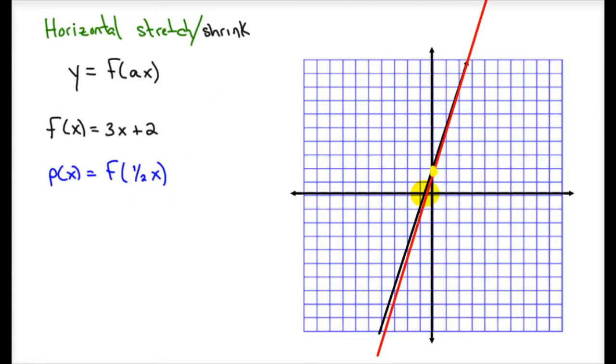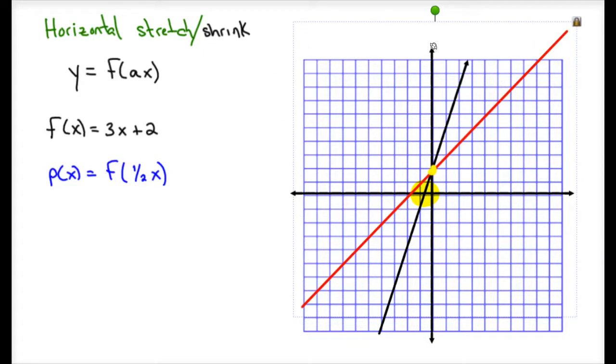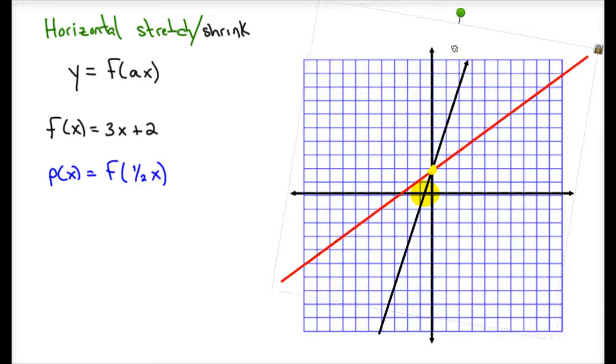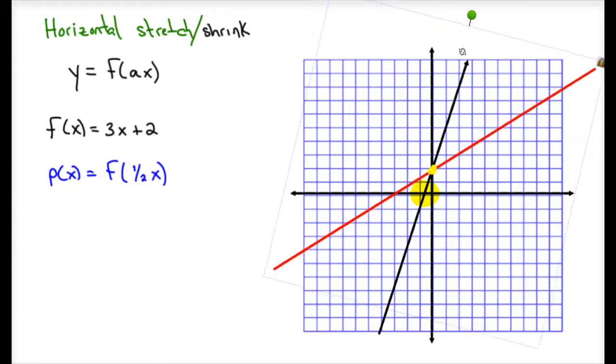So when my slope is decreasing, my line is going to start to descend or get lower. But notice the distance of the red line to the origin as my a value becomes smaller and smaller. The distance between the red line and the origin is doing what? It's increasing, so this is a description of a stretch. So this one would be a horizontal stretch.